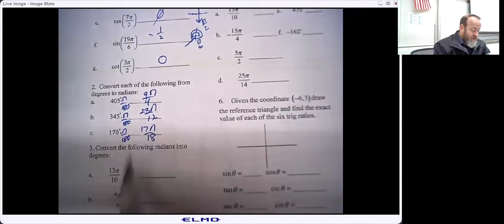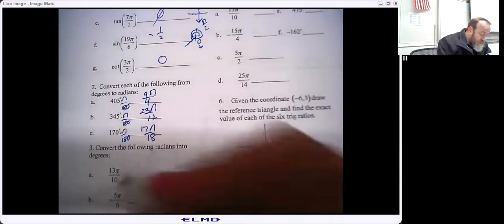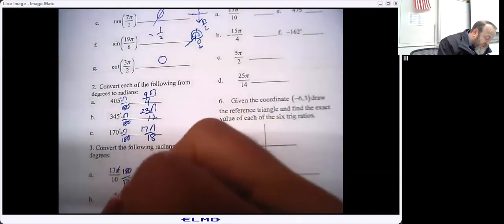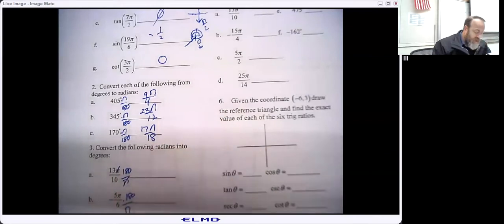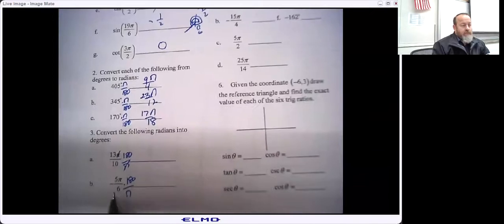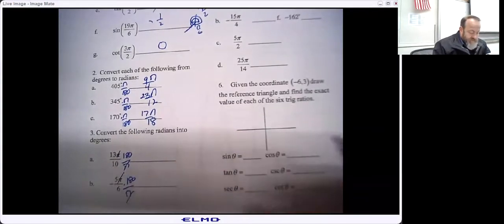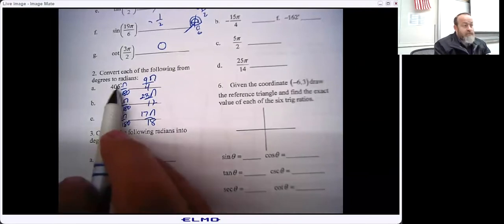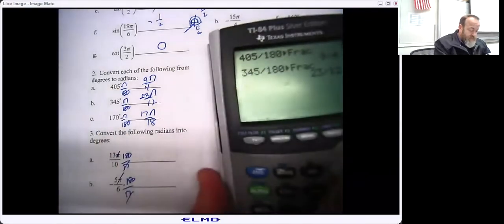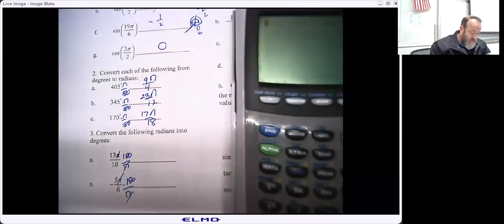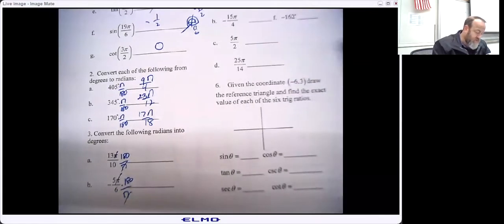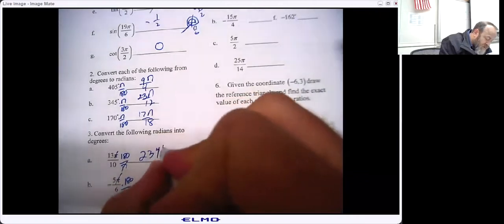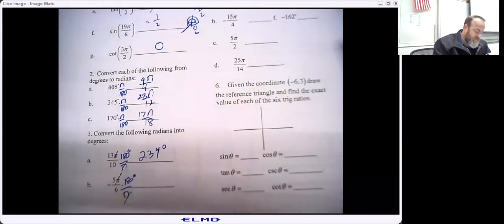Now, of course, going the other way, instead of multiplying by pi over 180, we're going to multiply by 180 over pi. So the pi's cancel. And the thing that's weird is a lot of times, we do these kind of problems, but people get a little bit freaked out. They think it's only radians because that's pi. No, it's radians because it doesn't have a degree sign. So just like that previous problem, we could either reduce by hand, or we could just take 13 times 180, because that's what I have, divided by 10, and I'm looking at 234 degrees. Notice I do have degrees because this was 180 over pi.